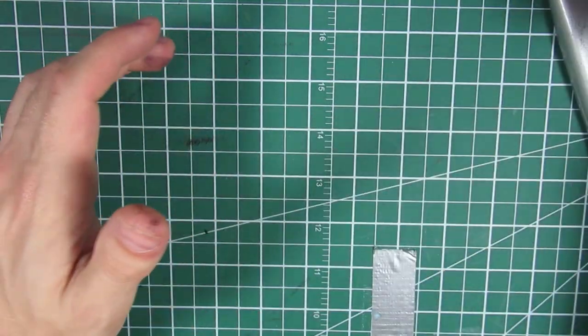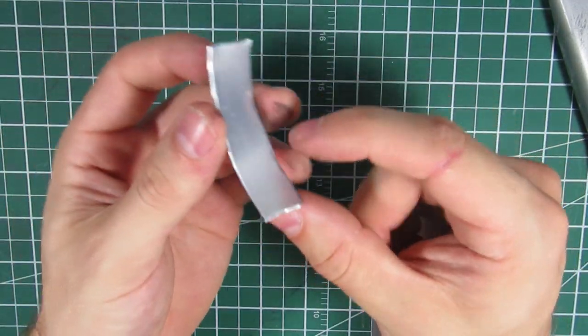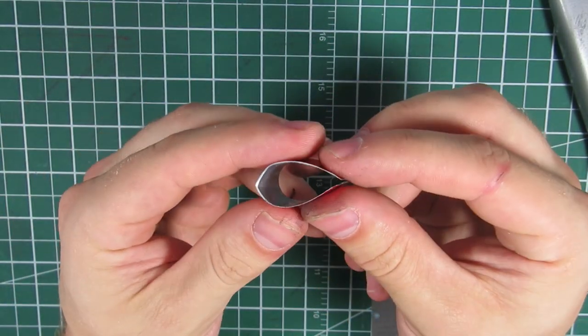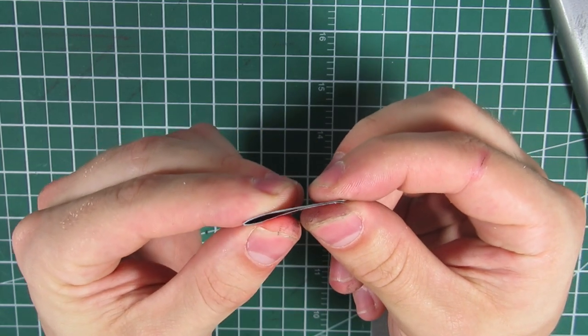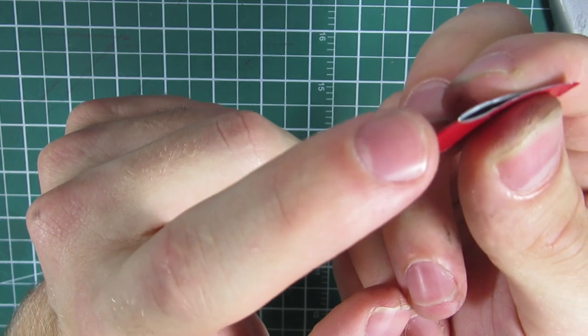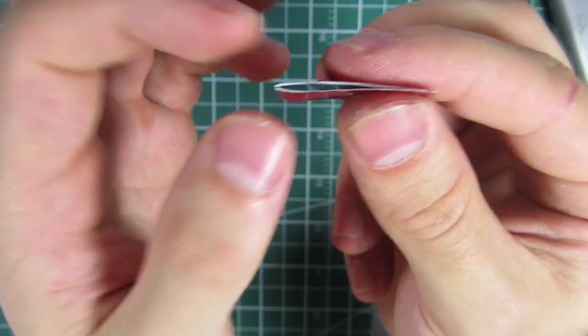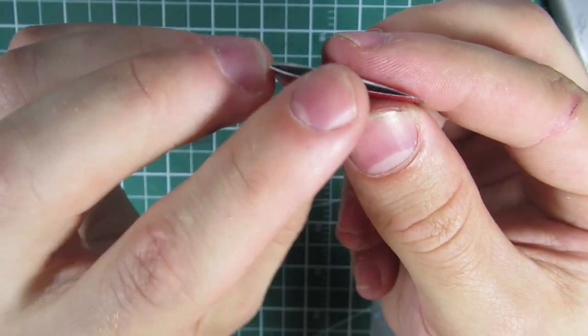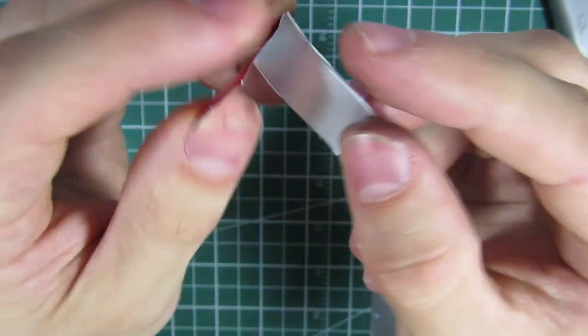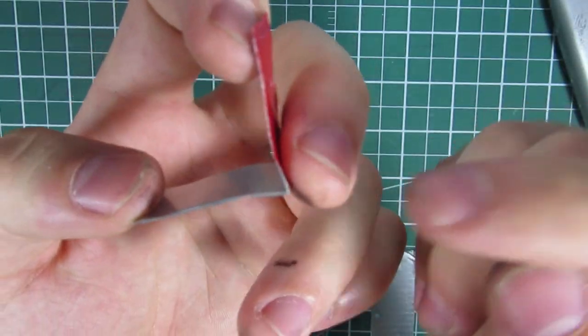Once you have that, you'll want to fold in half but you don't want to fold it like you'd fold paper where you really squish that edge, because here's the failure point. This breaks because it's so thin. Don't have it super flat, it can have a little bit of a bubble here, that's fine. Then you want to open it up, not fully, just around 90 degrees.